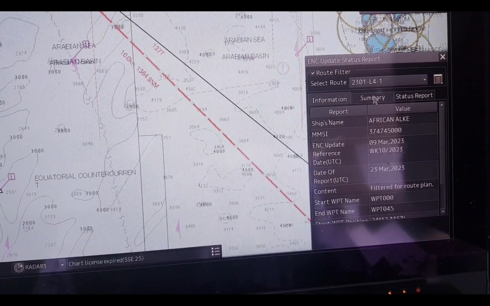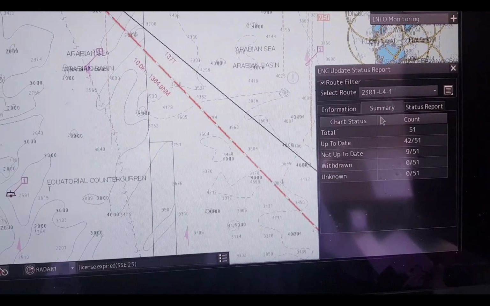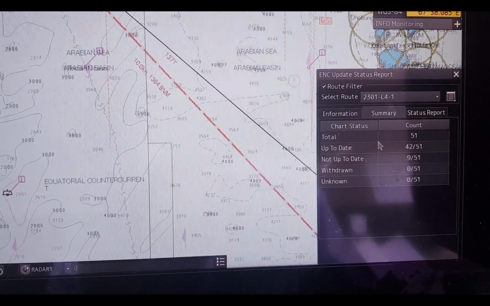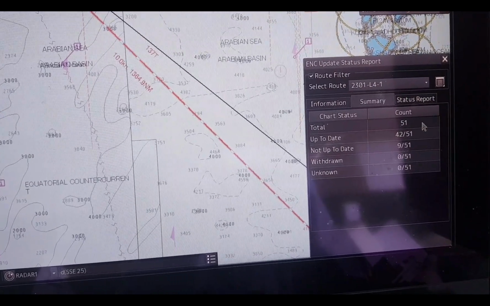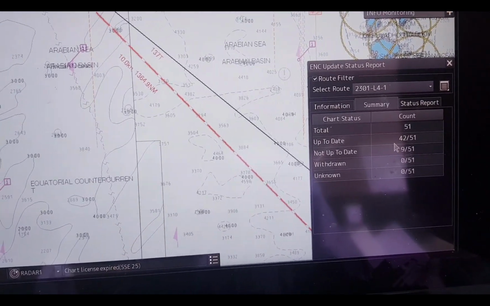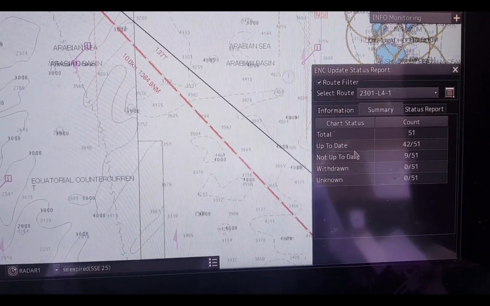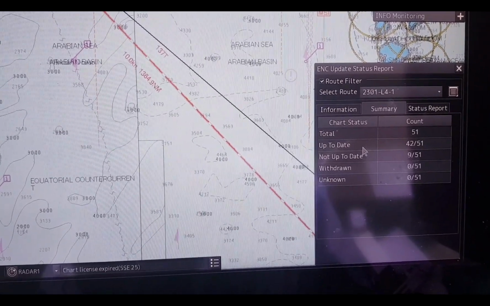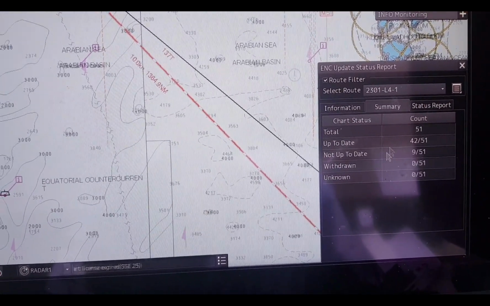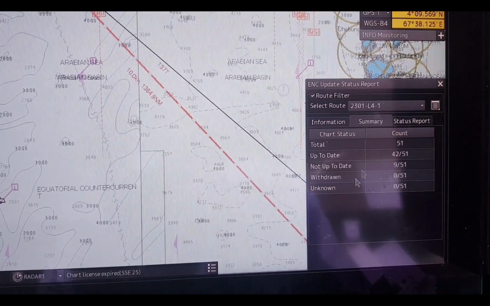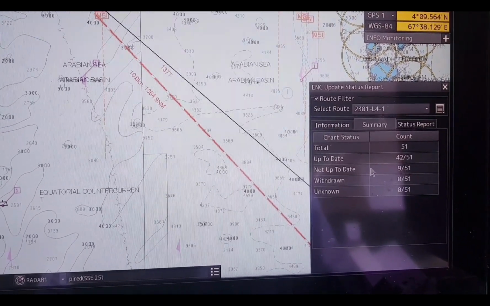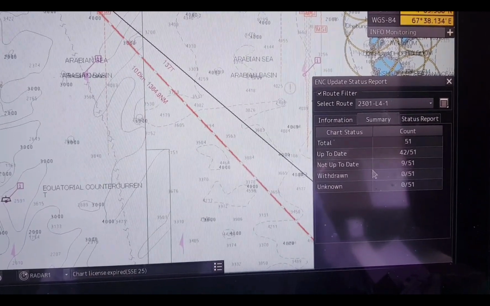After that, you click on summary. When you click on the summary, all of the chart indicators for the voyage will appear. So total 51 charts, and you have to make sure that all of the charts are up to date. Okay, and in case you have any charts right there not up to date, you have to explain to them clearly why that happened.